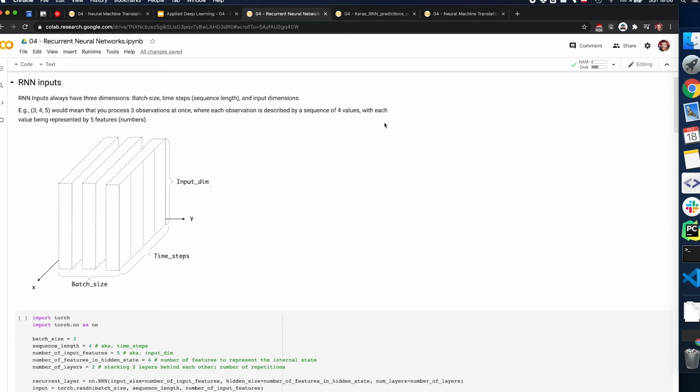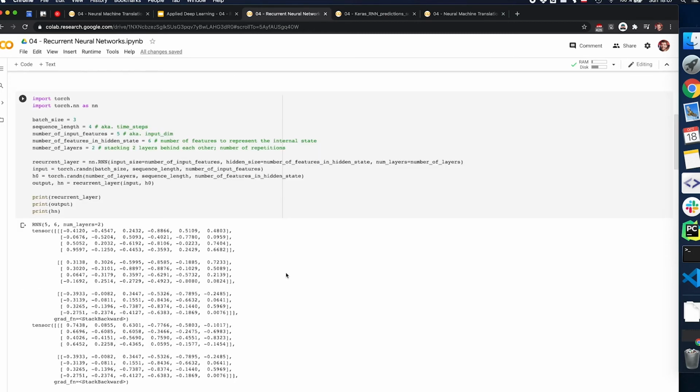So it can have 5 numbers to represent a single word or other information. For word translation, we would actually map this to just one number. So we would have just one feature. But think about it here. We have the batch size, which would be the width here. We have the time steps along here. So we say that we have a certain sequence length, and each observation here has a certain number of features. Now, let's take a look at how we actually implement this.